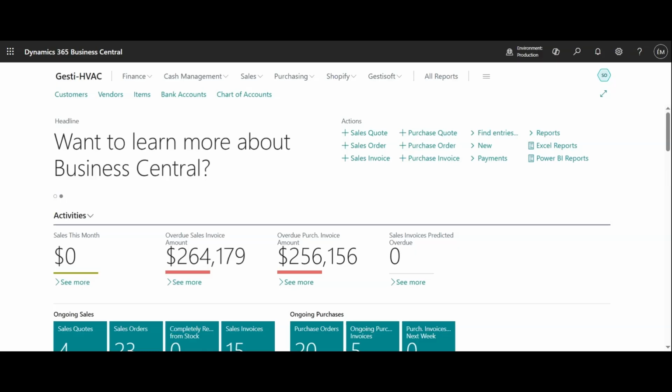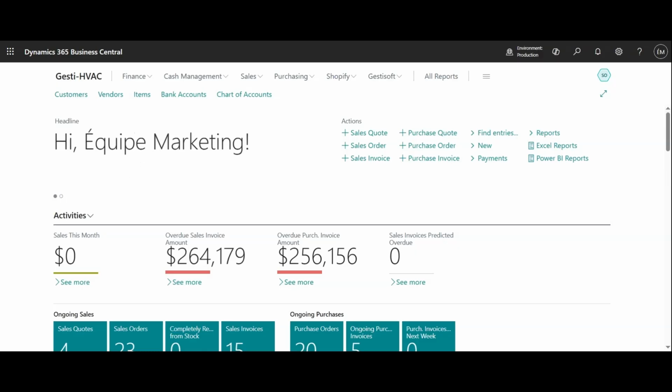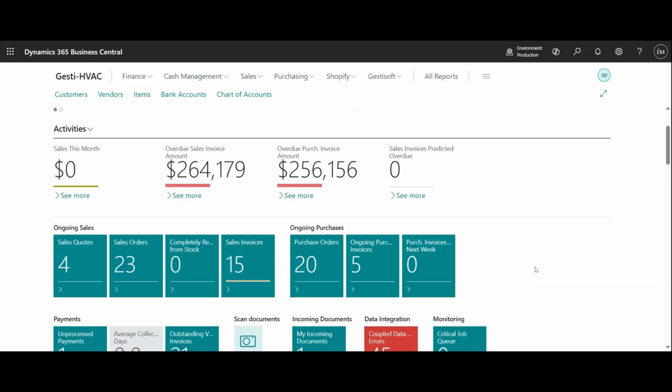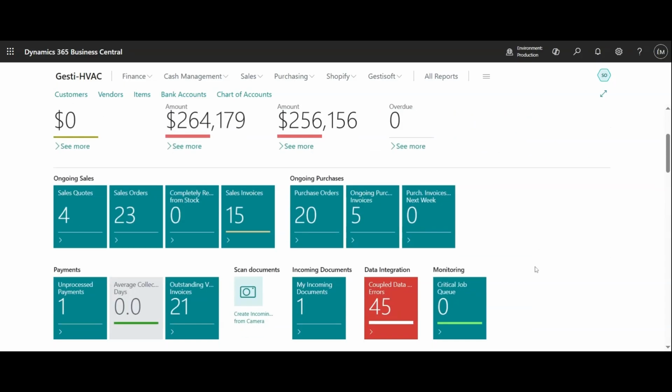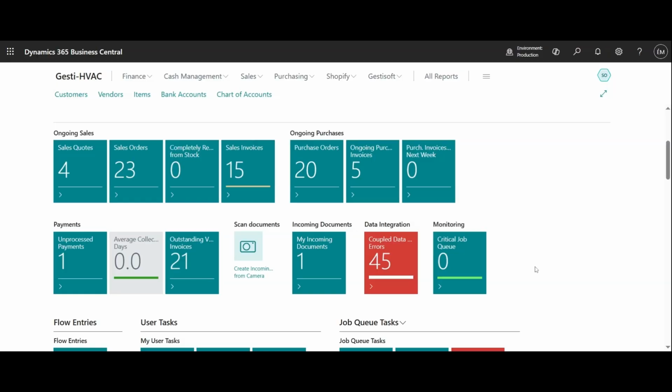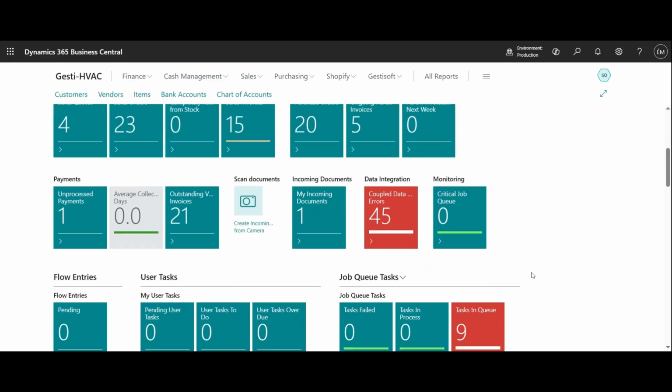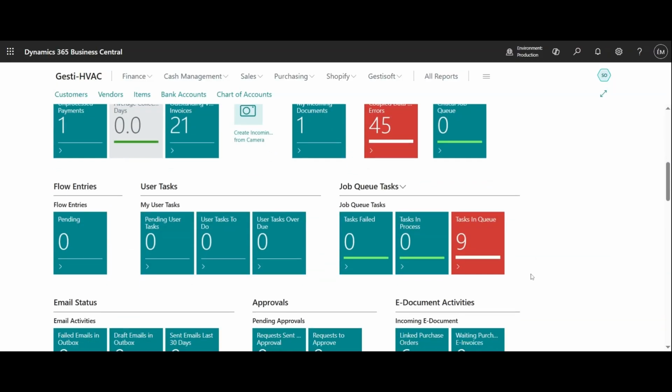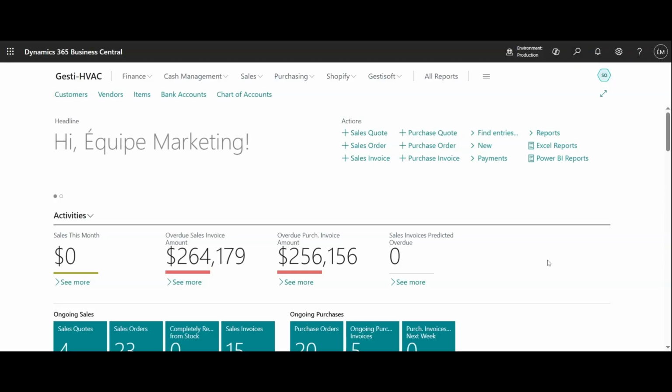Today I'm going to show you how to create and assign new number series and relationships in Business Central. So if you use Business Central, you already know that number series and the codes that we use for assigning or defining information is very important. I'm going to show you today how we can create a new one, but also assign a relationship between them.